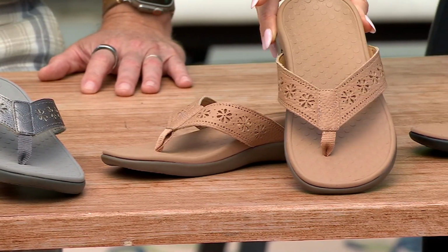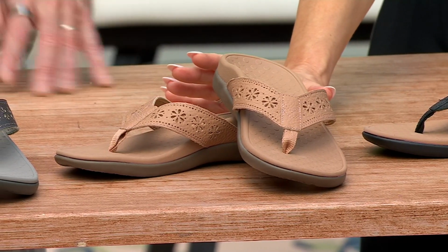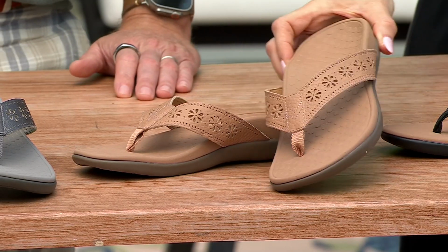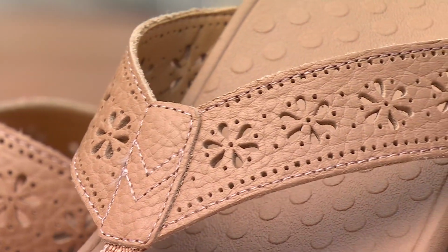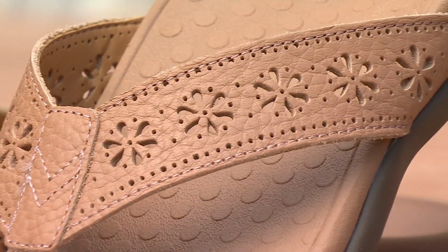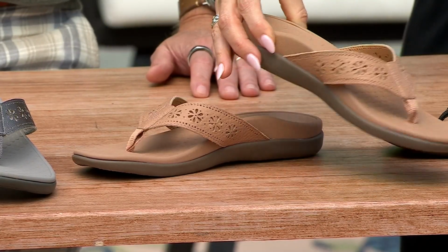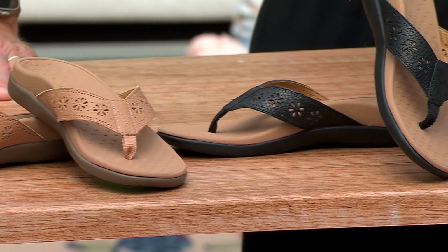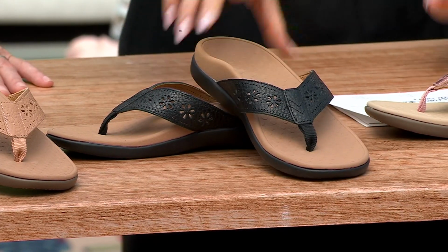Macaroon. 1,600. Can we pause there for a second and talk about what that color means? When you think about macaroon, it could be a lot of different colors. It's that really nice light tan, almost like a mocha type of color. And I think, again, perfect neutral. Anything that you see on this top shelf here are going to be all your neutral options. So the beautiful pewter, the macaroon, and the most tonal. I agree. Pewter and macaroon. Okay, then we have the black. I love the combination of the black with that tan footbed. That's one of my favourite colour combinations. And I think that's a really nice one.